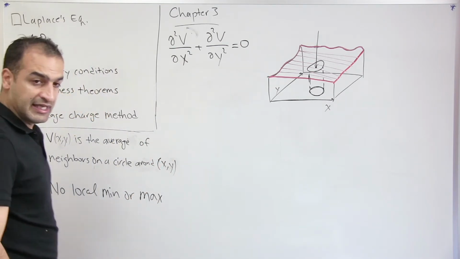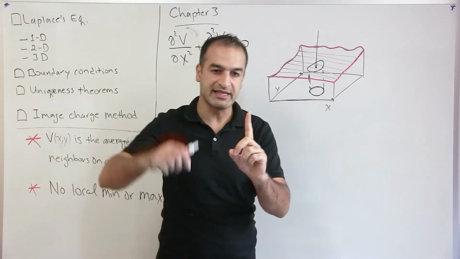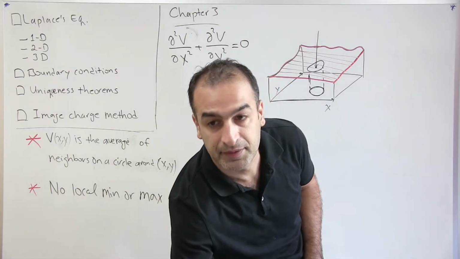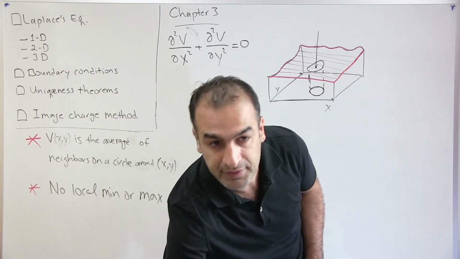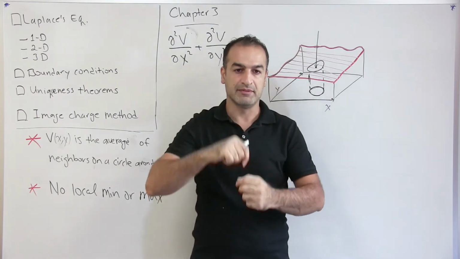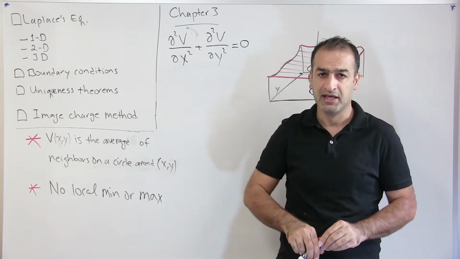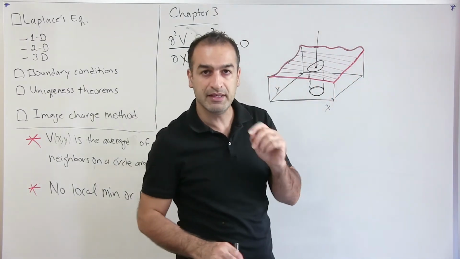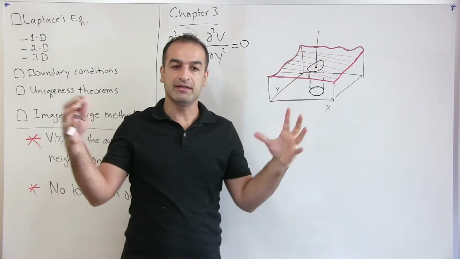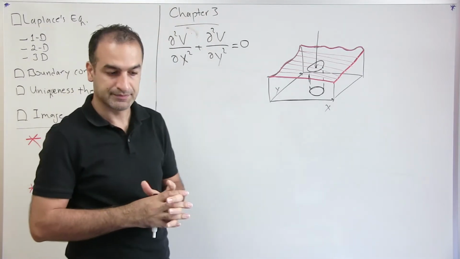And again, because of exactly the same property, that any point is the average of the neighboring points, you cannot have any local minima or maxima, because no point can be larger than the neighboring points or smaller than the neighboring points. So the second property is correct in the two-dimensional case as well. If you have any maximum or any minimum, that occurs exactly at the boundaries. Beyond the boundaries, everything is getting averaged based on what the boundary was dictating.